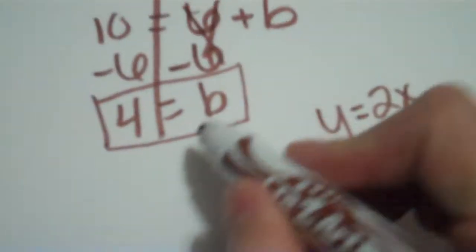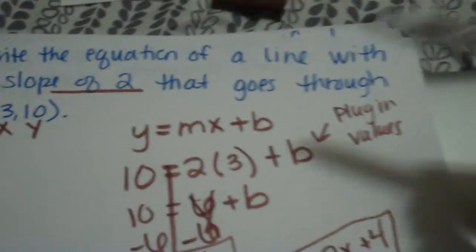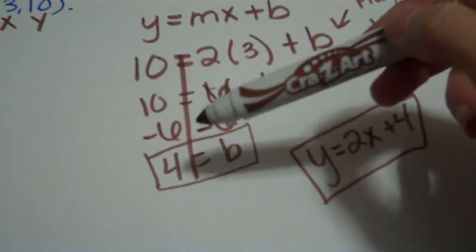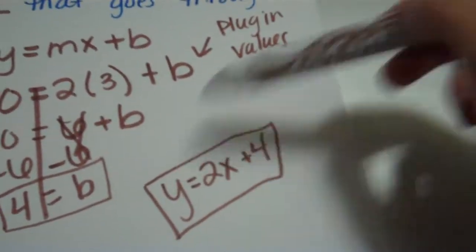Okay? Now a lot of people will stop here and say, sweet, I have my answer. But my question said to write the equation, and that's actually the third step. We write the equation. So all I'm going to do is put y equals, what's my slope? You'll remember the slope is 2. So 2x. And my y-intercept is a positive 4, so I put plus 4. And that is my equation. This is the answer. So let me just rephrase that again. I already had my slope. I plugged into y equals mx plus b, and I solved for b, and then I just wrote that into my answer, and that's it.